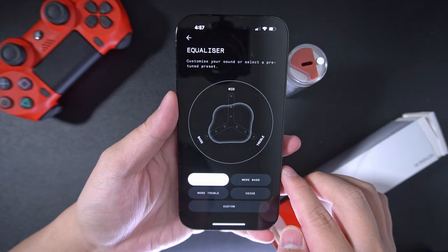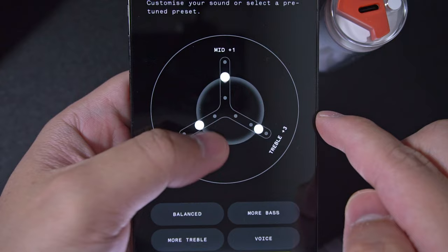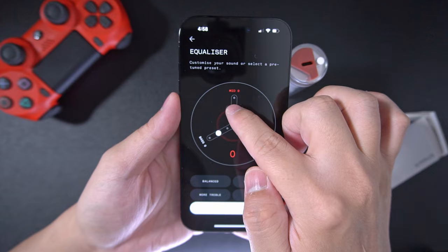However, the NothingX app does let us customize its sound — it's got a few EQ presets and a graphic EQ so you can tune its sound somewhat to your liking. But for me, none of the presets sounded fine; they all made the earbuds sound more sibilant, and I could only get decent results with the 3-band graphic EQ by maxing the bass and cutting the mids all the way. Still, it's nowhere near my ideal sound. Big drivers — great — but I'm not impressed. It just needs a better graphic EQ that's capable of more granular tuning.